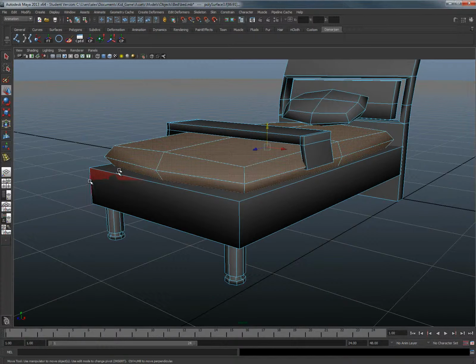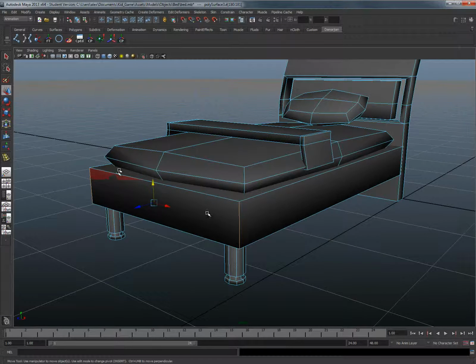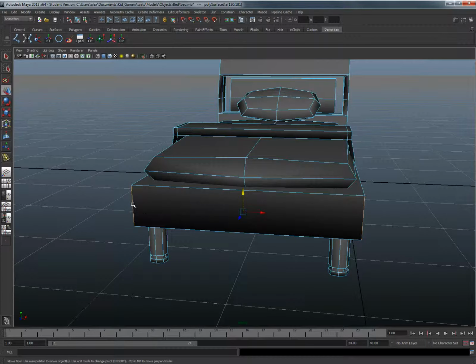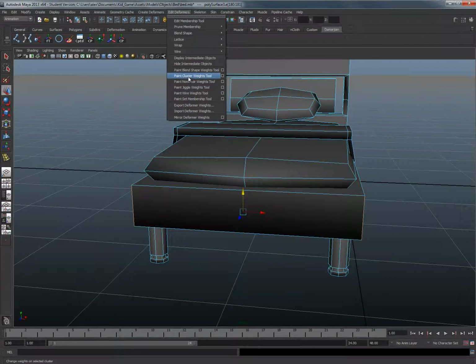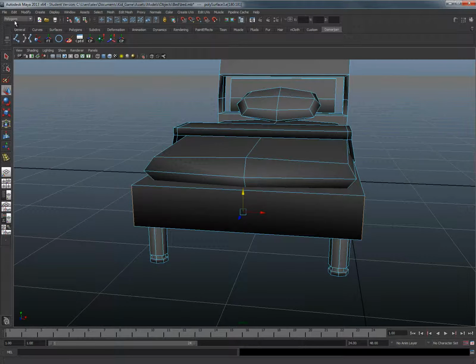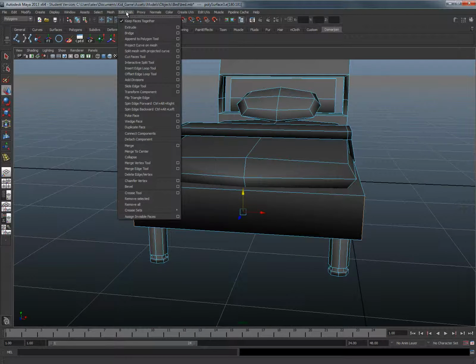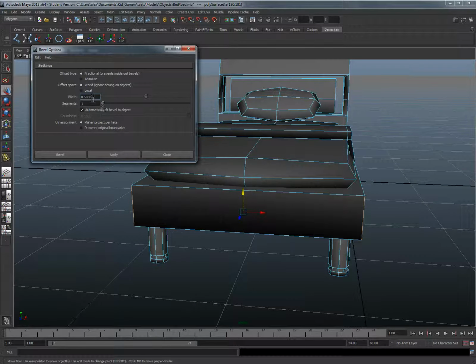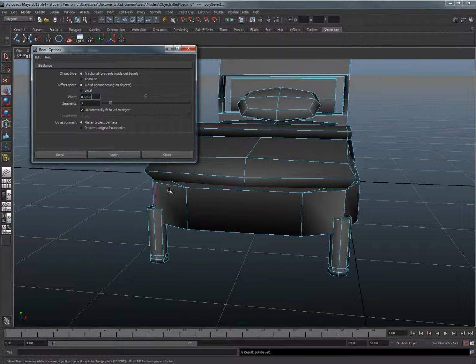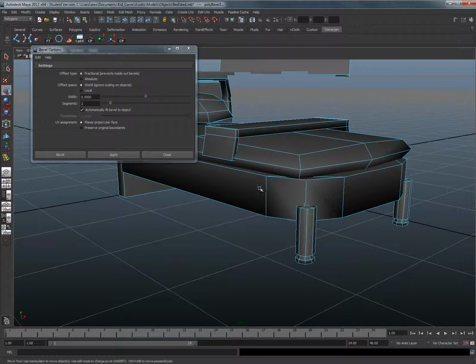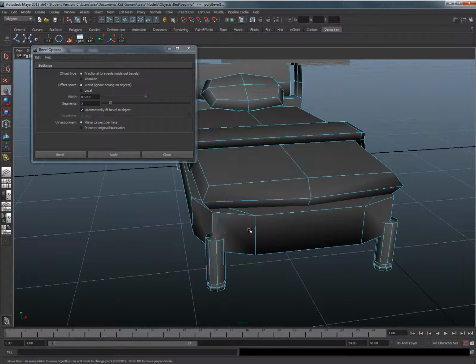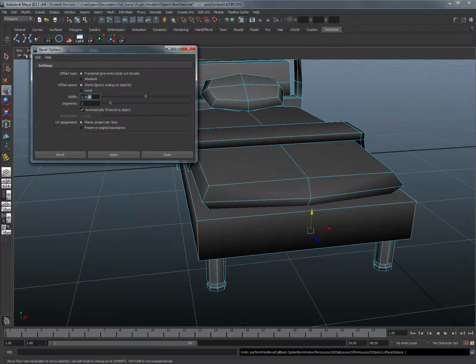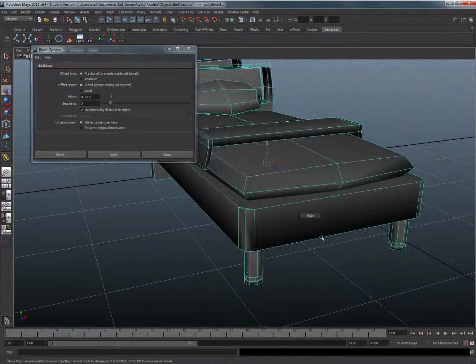Now these edges are a little sharp, and in our image they have a nicer, a little bit more round edge. So this takes a little bit of tweaking. So I'm going to switch to polygon mode. And when you do this, where you use the bevel tool, which is here, you have to be aware of 2 things: the width and the number of segments. So if I go up to 2 segments and I leave the width at 0.5 and I hit apply, you'll see that it gives me 2 cuts off here. But it's really quite a wide width. So let's bring this down to 0.1 and see how that looks. That's a little bit better. Then it gives us a nice rounded edge.